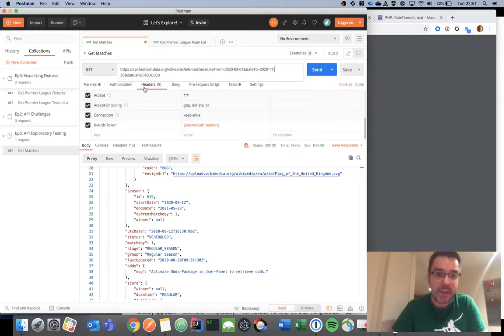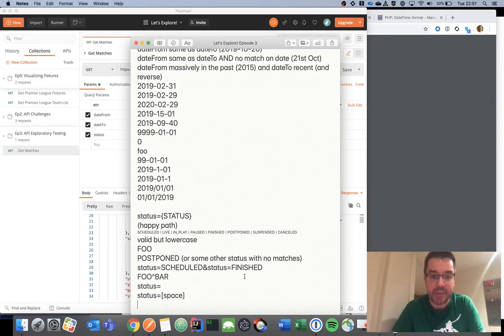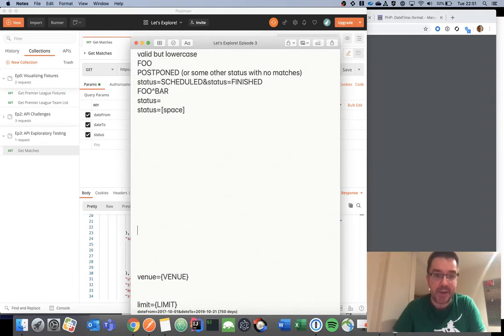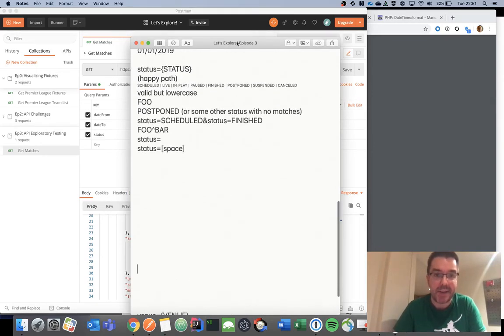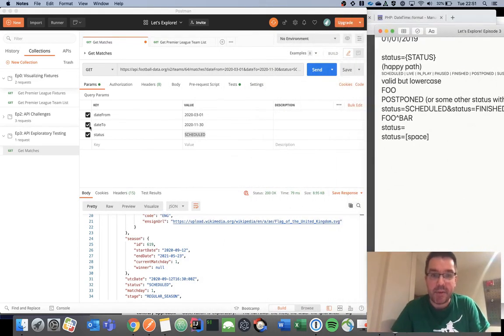And at this point, I'm going to switch Postman to show params, because editing that URL all the time is a pain. Let's just do it straight down here. It's going to be a bit easier. I'm going to put some line breaks in here just so I can move this to the top of the screen and stick it at the side and my silly face isn't in the way. We did the happy path test already.